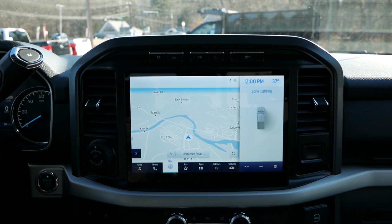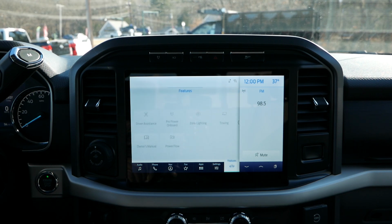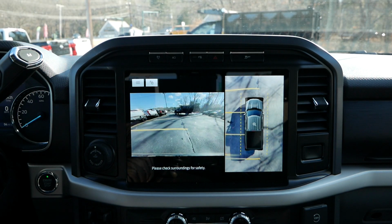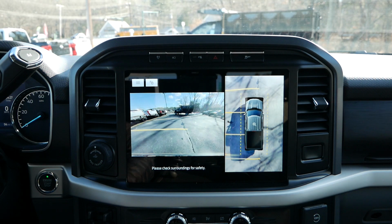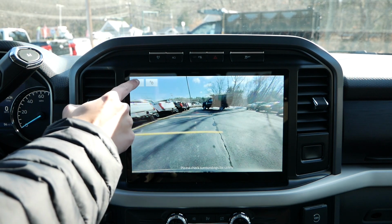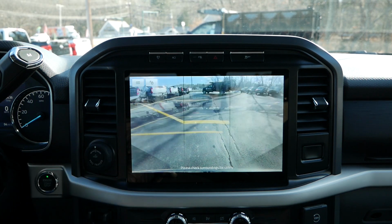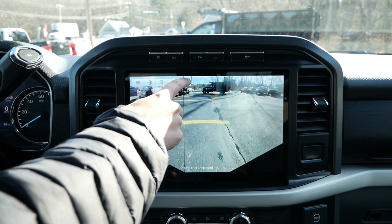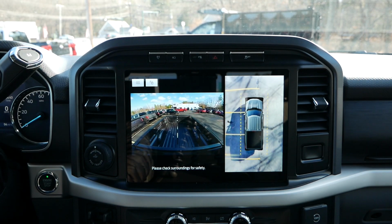Of course, you will have Apple CarPlay and Android Auto compatibility to go along with a voice-activated navigation system. For drivers unsure about purchasing a vehicle the size of the F-150, the new camera system gives you a 360-degree view to make parking and maneuvering this pickup much easier. By having these angles to work with, the F-150 no longer seems that big, and as I'll discuss on the test drive, really gives this pickup a full-size SUV feel when driving around town or finding a spot in a parking lot.